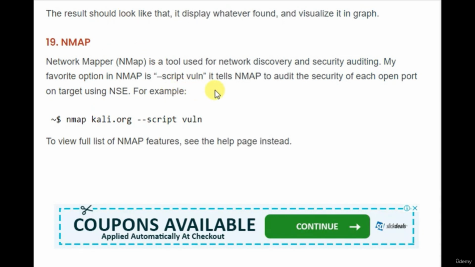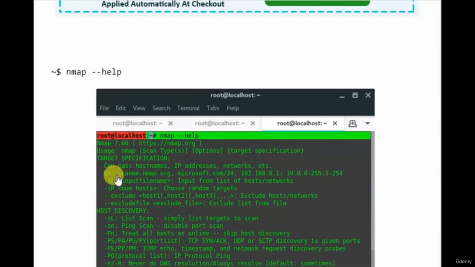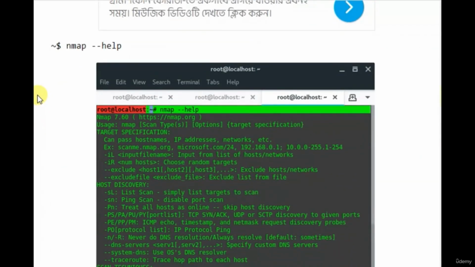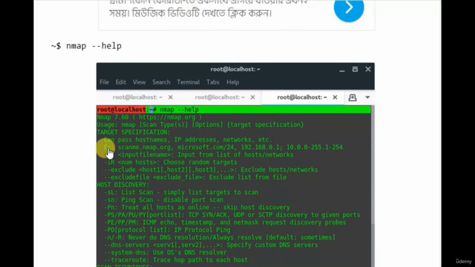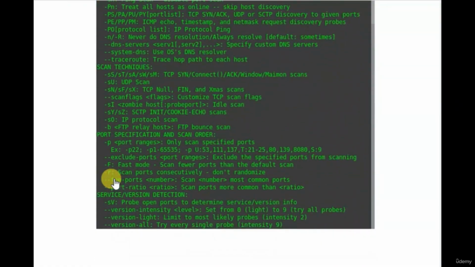It tells Nmap to audit the security of each open port on the target using NSE. For example, nmap kali.org --script vuln, and the command nmap --help will show you all the information about the nmap command.